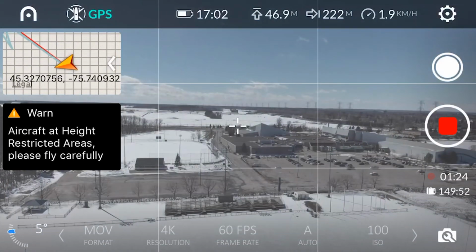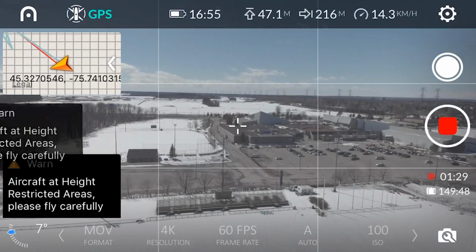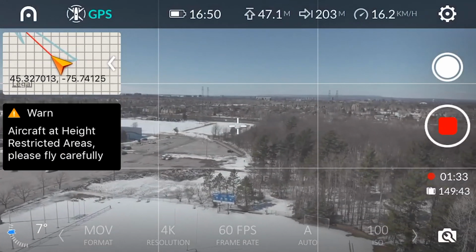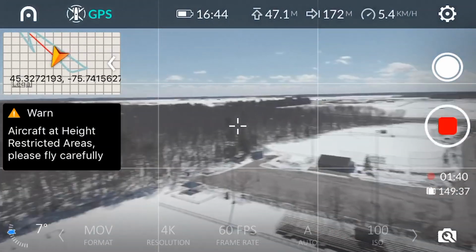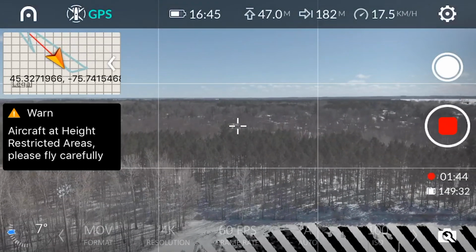Right off the bat, I am noticing that it only did it once so far, and it might have just had to do with the sun. My Mavic Pro did that. I think that's just a tendency of all obstacle avoidance systems. Sometimes they catch something that's not really an obstacle just because of the sun reflections. But so far, I have not been having any issues.